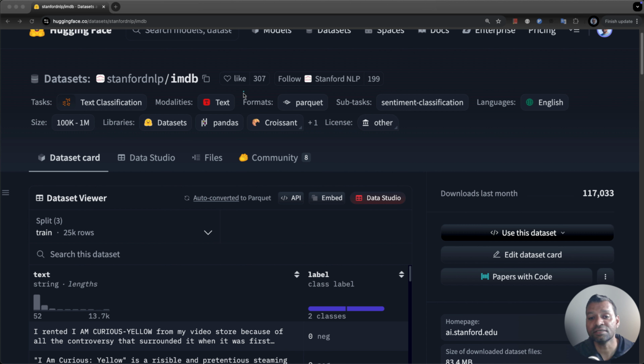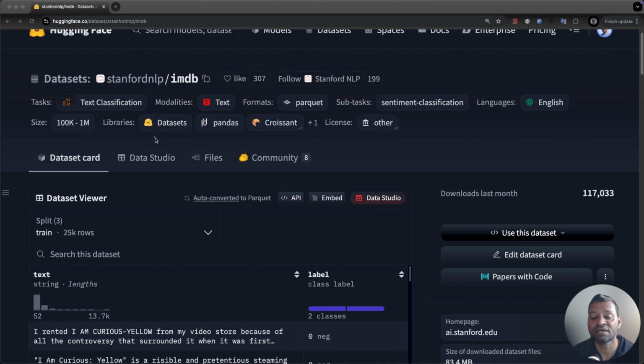The modality is only text, and we can see the format supported by this dataset. This dataset is stored in Parquet format. But if the dataset is available in multiple formats, we'll be able to see them here. And we can see that this is an English language dataset, and it is usually used for sentiment classification. So that is what we see here.